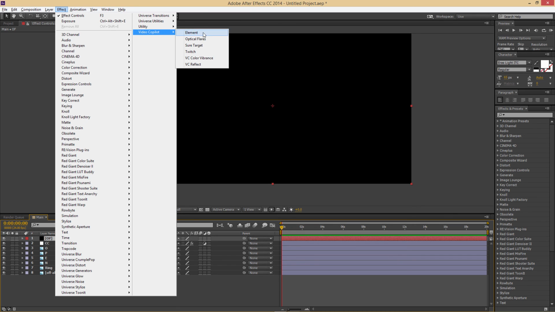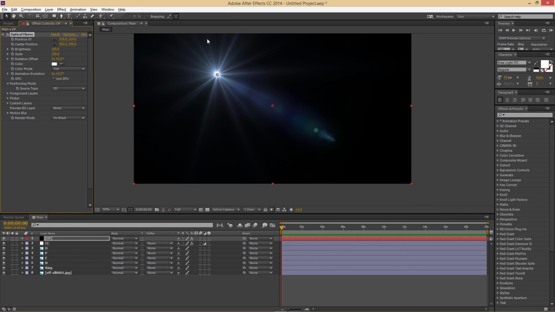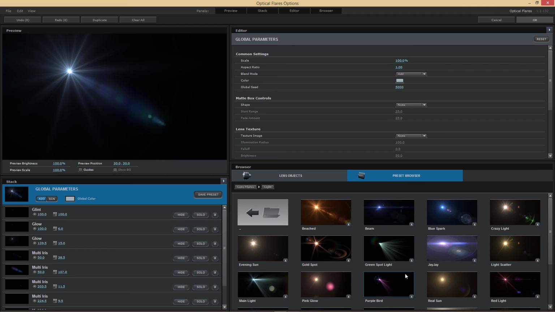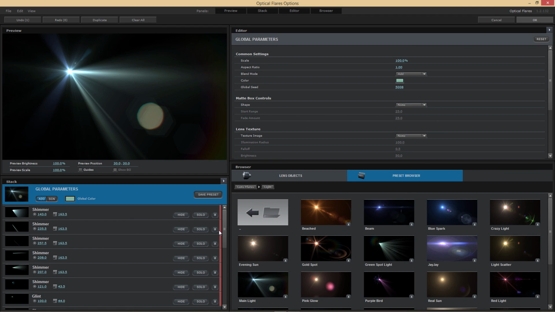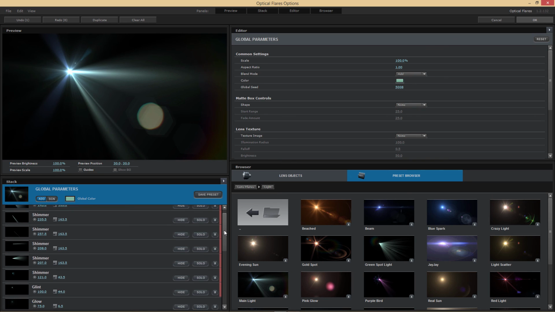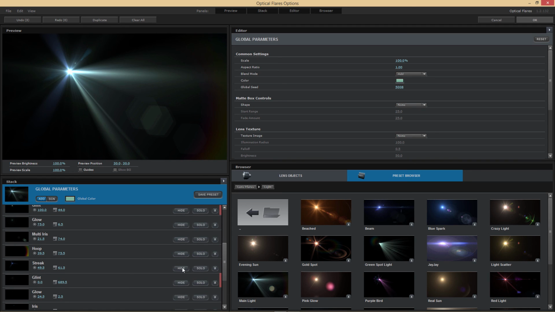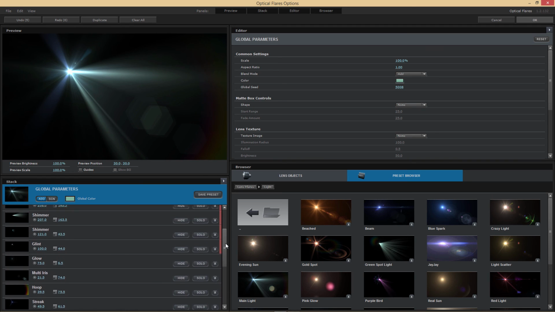Yes, Video Copilot Optical Flares. Okay, let's go to options, light, and I think I used main light, but I changed a few settings. I also got rid of this, and I got rid of, no, which one was it?